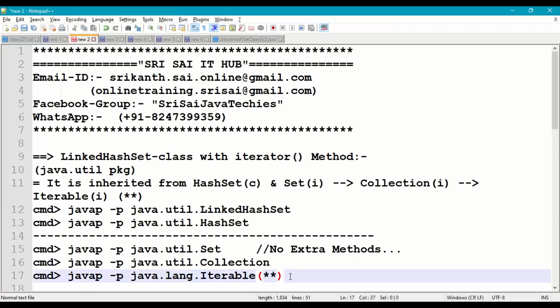In the iterable interface, we have the iterator method. That method is inherited to the collection interface, which in turn is inherited to set, and then HashSet and LinkedHashSet. We are going to use this iterator method, which is inherited from iterable, and from here we are going to use the iterator cursor.